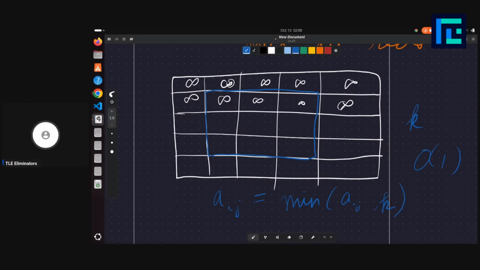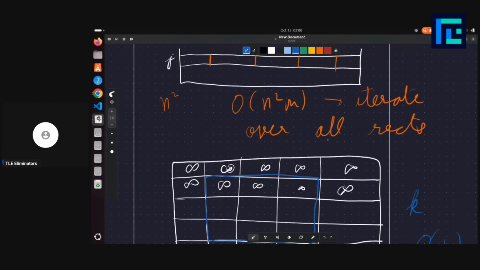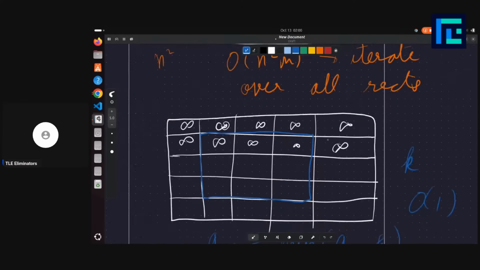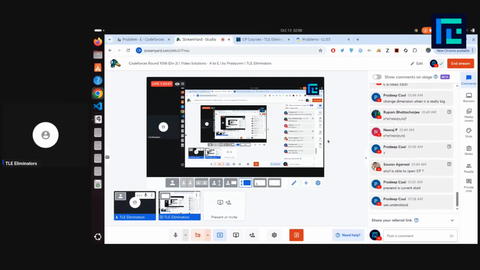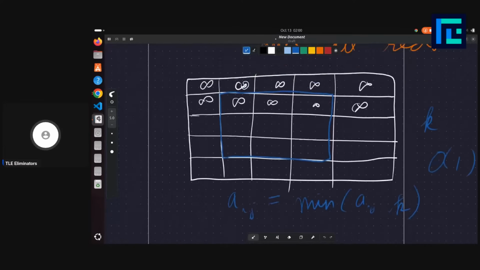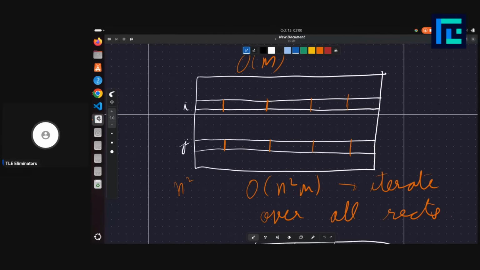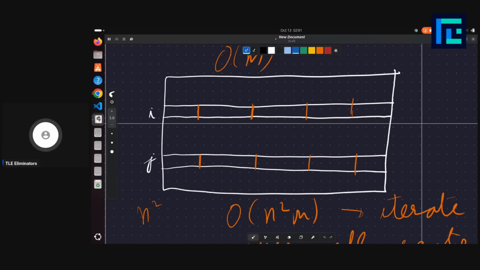So if there is such a data structure, then can you say that the problem is solved? Can't you say that the problem is solved? Right? Because what you can simply do is iterate all rectangles. Let's say you fix this i, you fix this j, and then you are iterating over adjacent pairs of ones. So let's say you have this one rectangle. So its area is what? You can find its area, right?